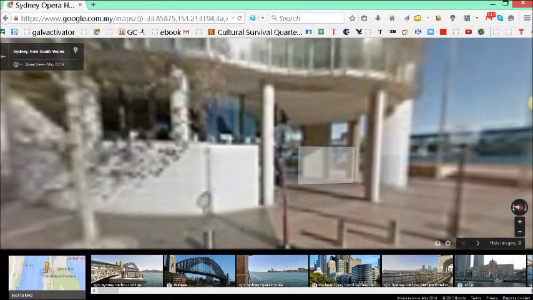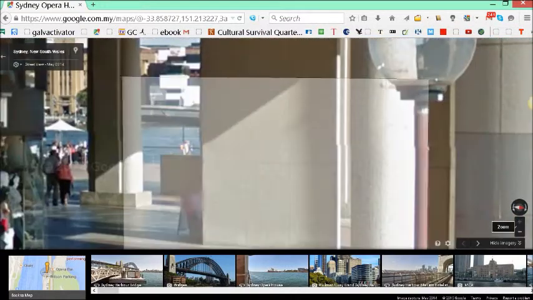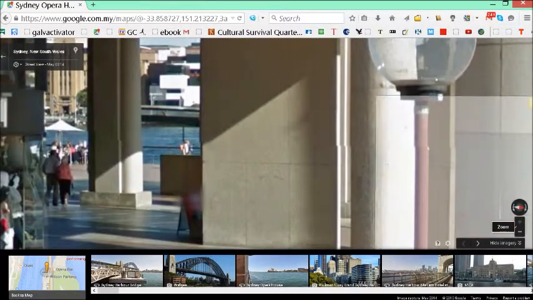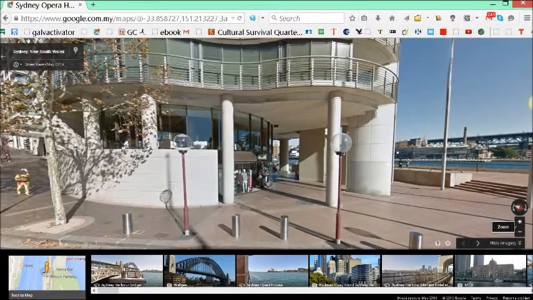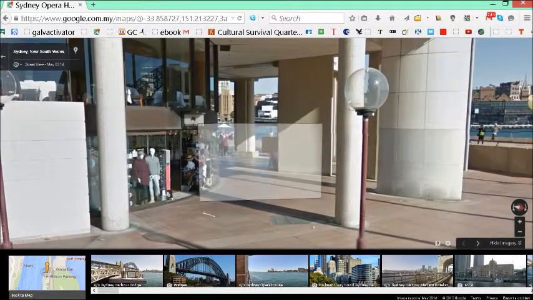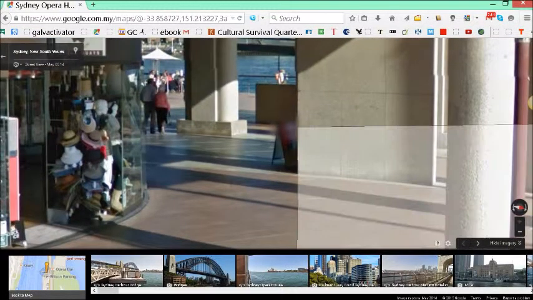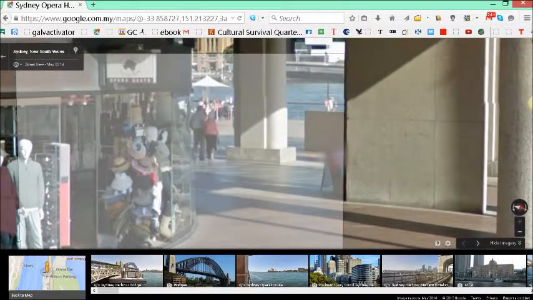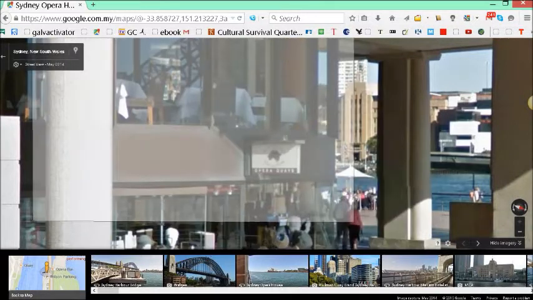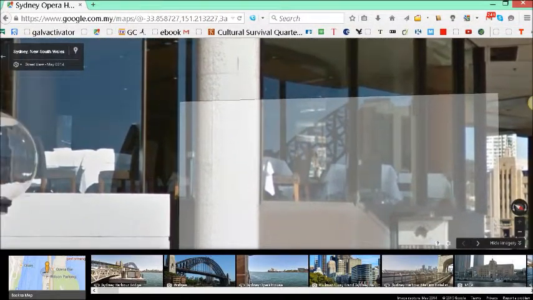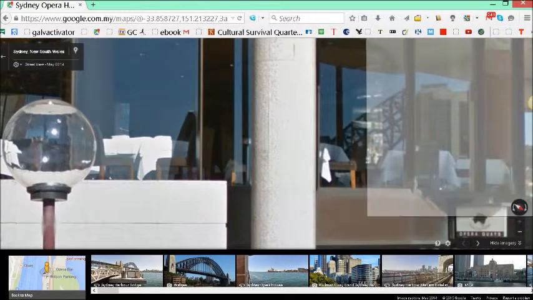What we've found here, as you will see in a second, is a restaurant on the first floor, which I believe is called Ocean Keys. If you navigate through Street View, zooming and selecting the area with your mouse, you should be able to see most things that you need to find. There we found the name of the restaurant, and it's called Opera Keys, which is a pun on piano key, I think. Opera Keys restaurant.